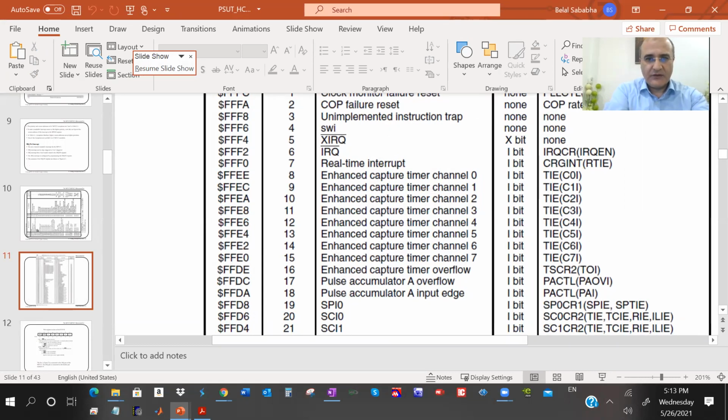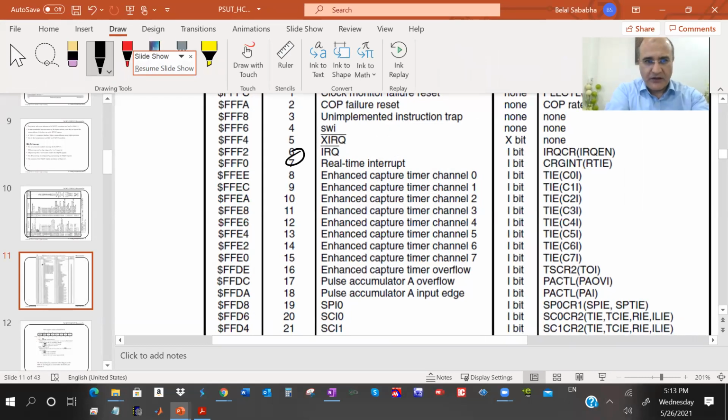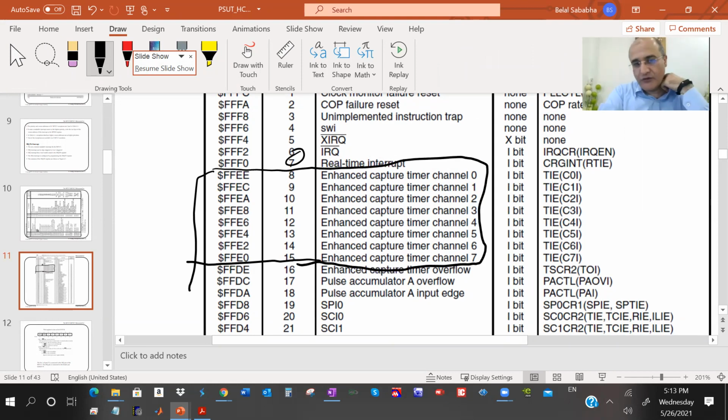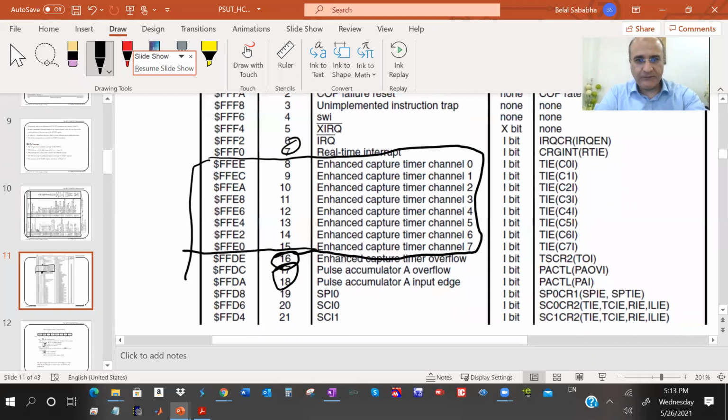This is the real-time interrupt we covered in the past, and from interrupt 8 to interrupt 15 can be configured to happen on an input capture event or output compare event. The timer overflow interrupt that we covered last time was timer 16. We have pulse accumulators we're going to cover later. These are 17 and 18.